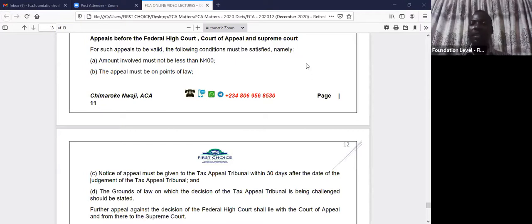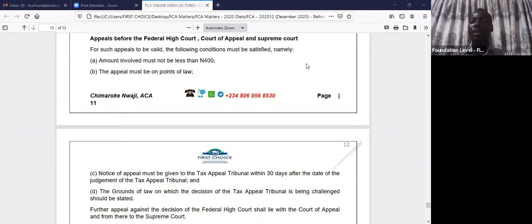Another situation exists when you fail to take the window of appeal to the Tax Appeal Tribunal. The FIRS gives you a refusal to amend the tax and you fail to appeal within 30 days. It means you have said that the tax given to you by the FIRS is final and conclusive. So you can see all those situations in which a tax is seen to be final and conclusive. Also, the last one is if you fail to object to a notice of assessment within 30 days, you are also saying that the tax is final and conclusive.